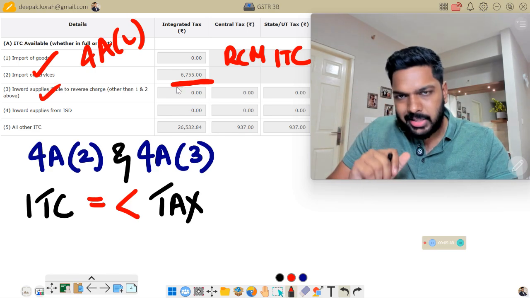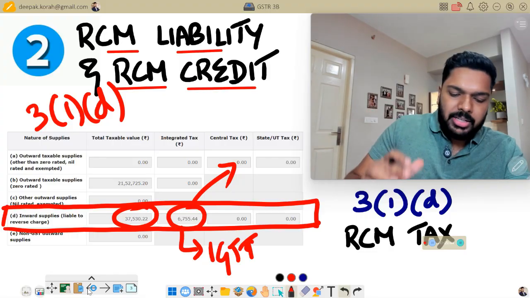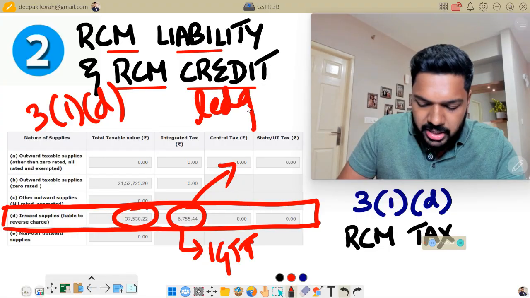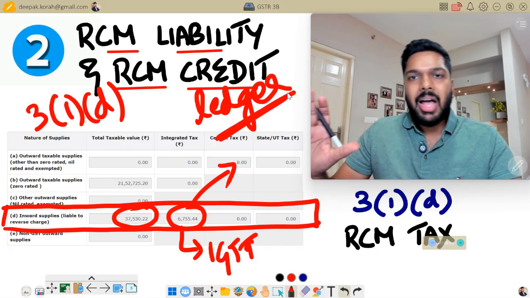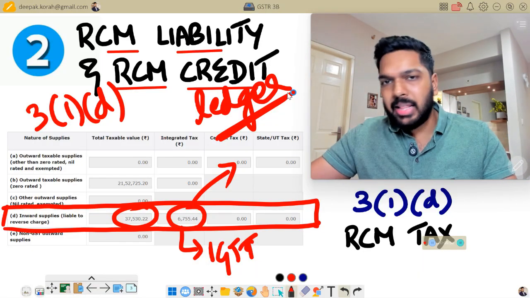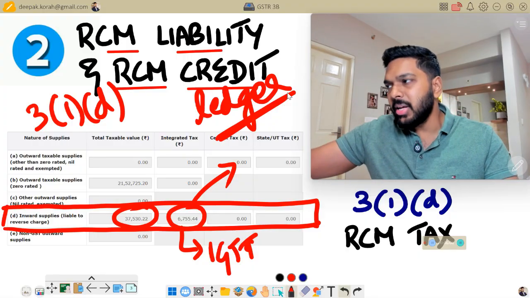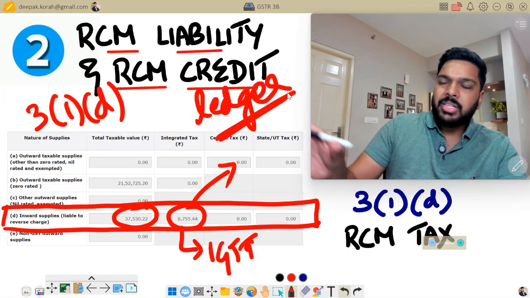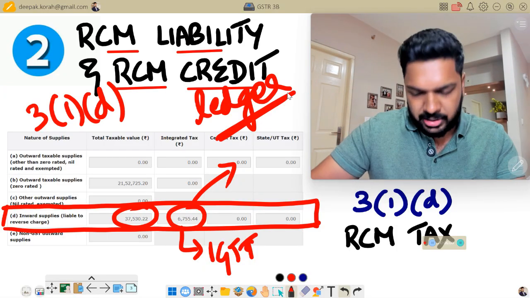The advisory again says here, what it explains is that there is an RCM liability and RCM credit ledger which is appearing in the GST portal, which you can easily look at. This ledger has an opening balance. It has the RCM tax that you pay in that particular month or in the months, minus the RCM input tax credit that you availed, and your closing balance. The closing balance represents the pool of what you can avail as RCM input tax credit in the subsequent months.